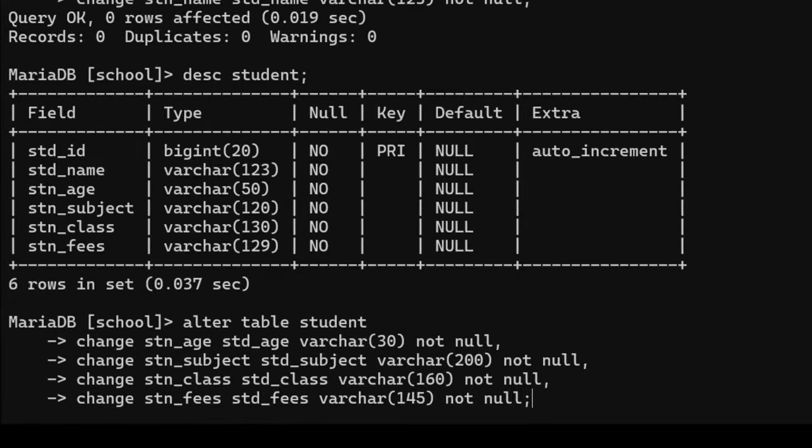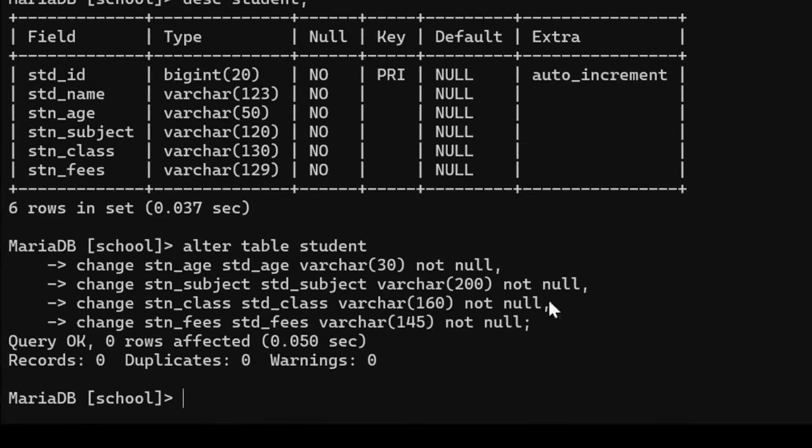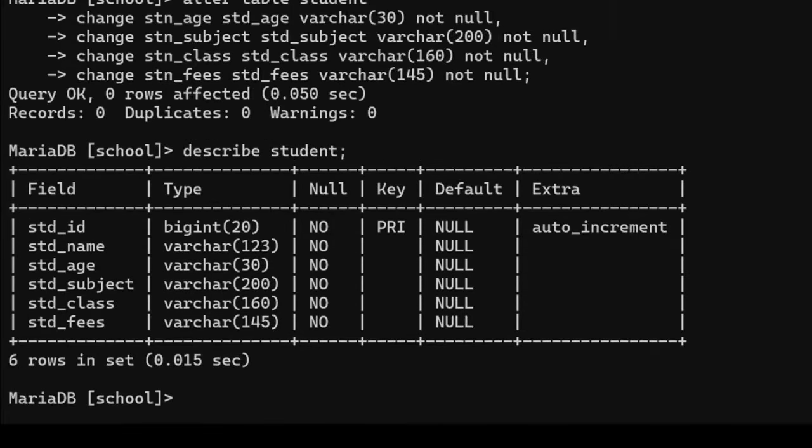So I hope all what we have done is right. I just hope so. If we press enter, we shall find our query okay, as you see from there, and this means we have handled all these ones. And so if you go back and you describe our student from here, we shall find everything is sorted from there. Okay, so that is how we can do that.